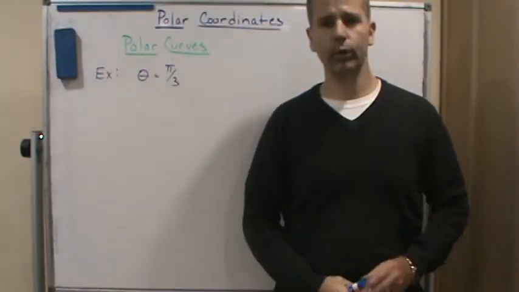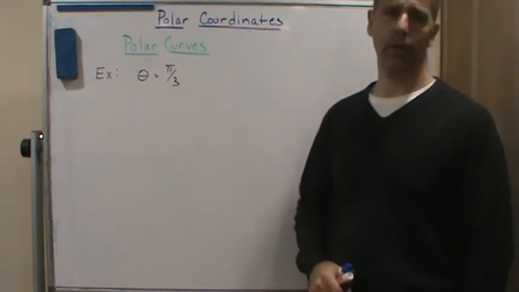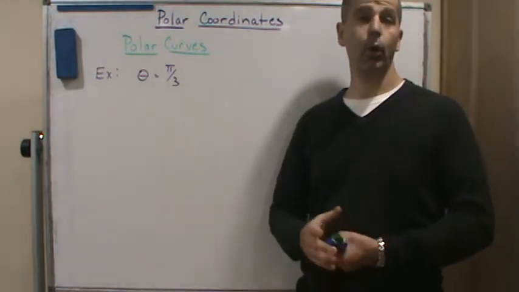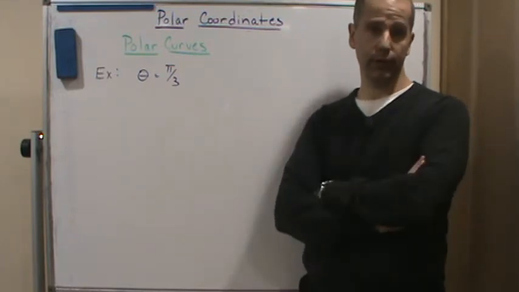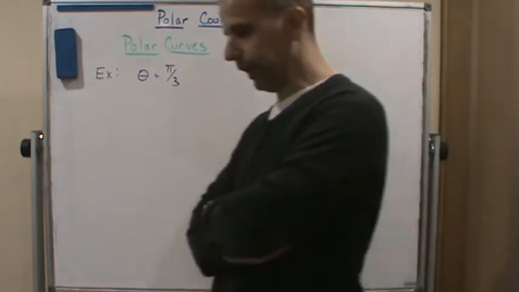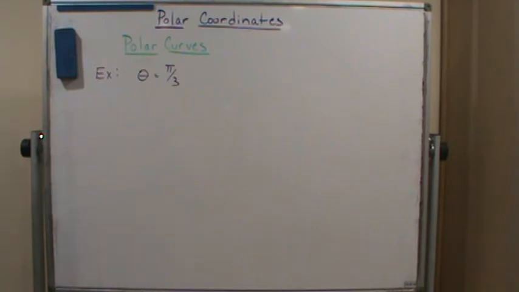Okay, so let's start doing some examples of where we convert polar functions into rectangular functions, functions in the rectangular plane. We're going to use the formulas just like we did in the last example with the circle. We're going to transform these other functions into equations in the rectangular plane, and we'll identify the graph as well.